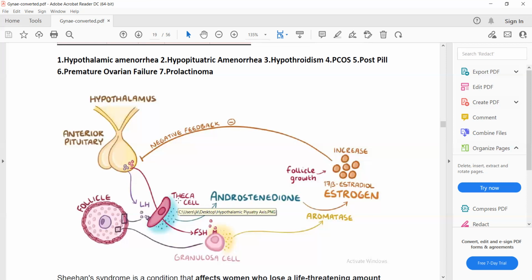In short, we can say that... Sir, how in a hypothalamus or pituitary problem are the LH and FSH low and also the estrogen low? Because FSH and LH stimulate the production of estrogen from the ovary. So when there is no LH or FSH due to a problem in the pituitary or hypothalamus, there will be no production of estrogen. So in these problems, the low level of estrogen is due to low level of LH and FSH.